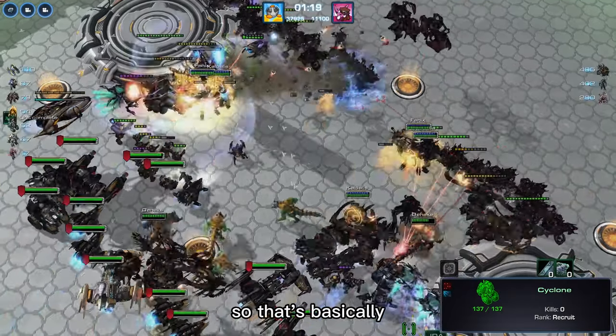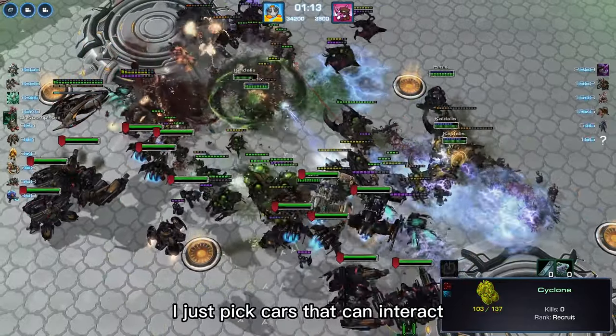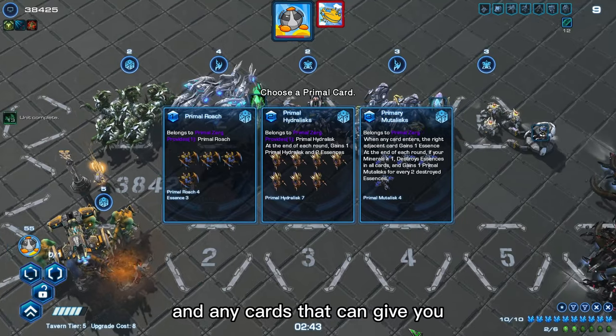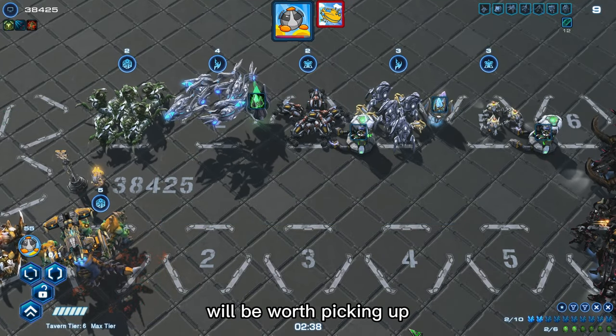So that's basically how to play Science Vessel in Tavern PvE. From here, just pick cards that can interact with enters or selling cards, like Void Gates, Convoy Fleet, and any cards that can give you actual resources, and any cards that have heroic units inside will be worth picking up.